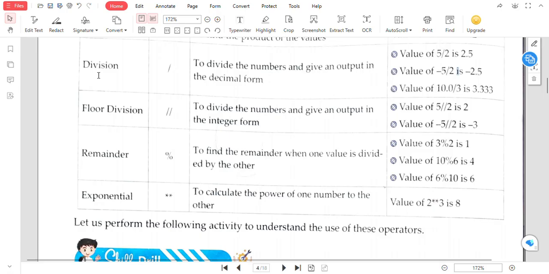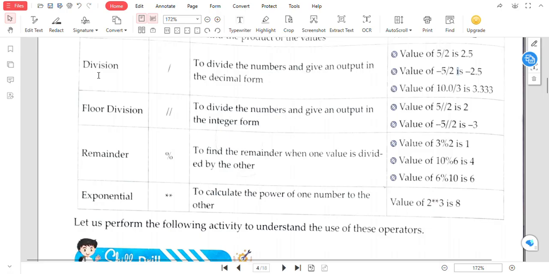What is the symbol that you use? Double star. Now what does it mean? Whenever you have any comment line, you can write it by starting with a hash. Now a double star b represents 2 power 5.